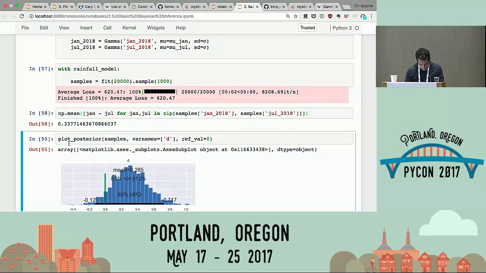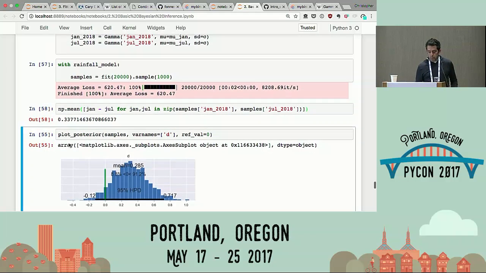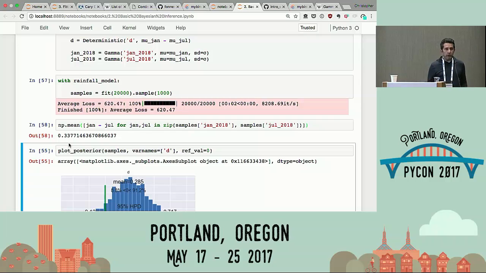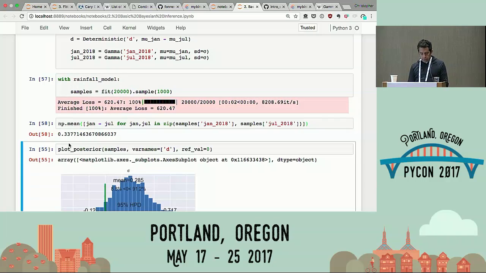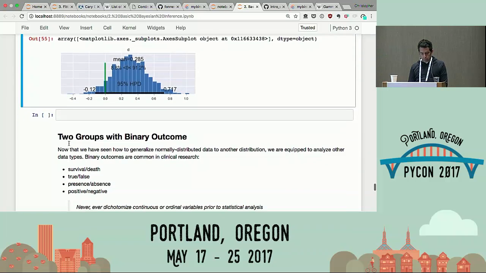33% chance. Okay. So it's a little bit larger, not as extreme as the last time. But there's a little extra stochasticity here because it has two sources of uncertainty. One is the parametric uncertainty. We don't know what the means are, although we have a pretty good idea because we have a lot of data. We don't exactly know what the means are for the two months over time. And then the stochastic part of drawing from a gamma distribution, right? So they're two slightly different values. Okay.